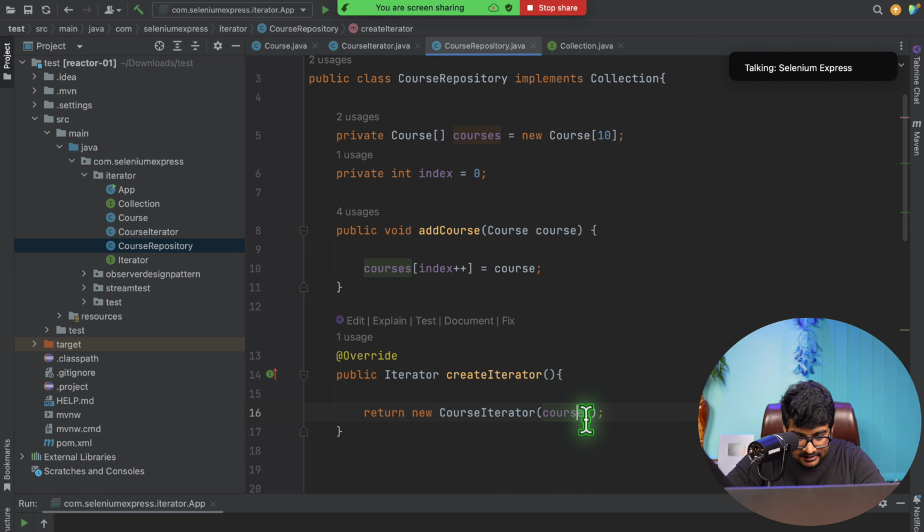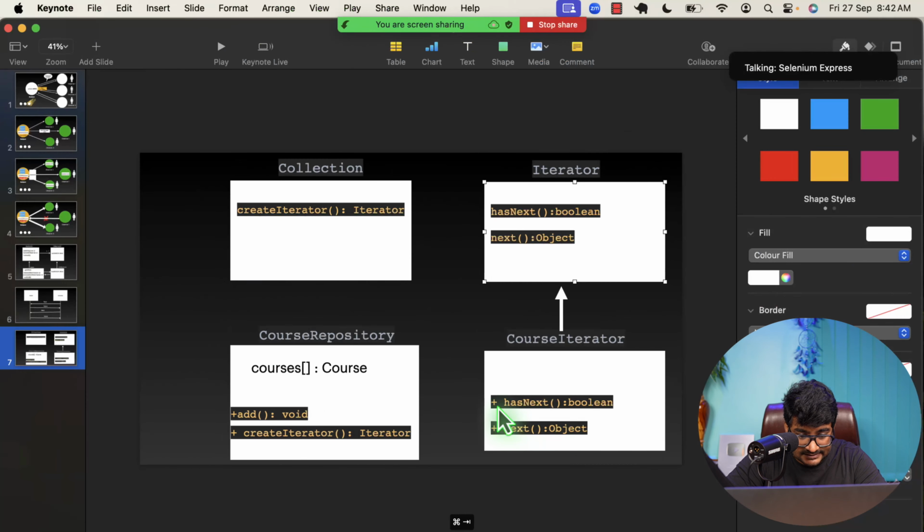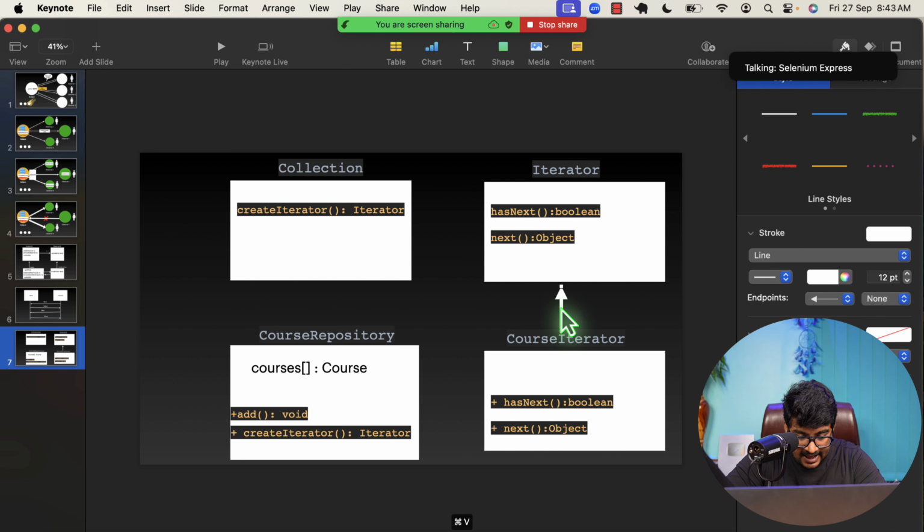Because you can see again, it has some kind of a method call or a constructor call where it is using the course iterator object over here. So I can say the course repository has a uses relationship. I'll change this diagram, sorry, maybe something like this. This is better.